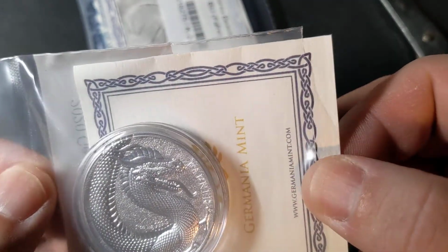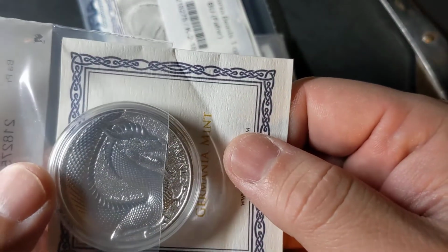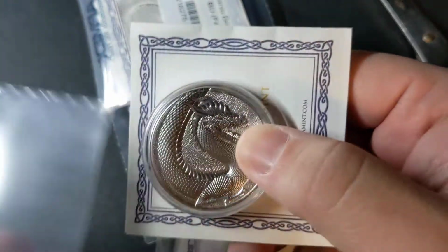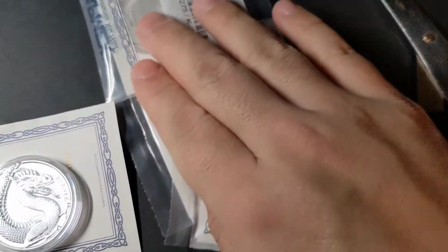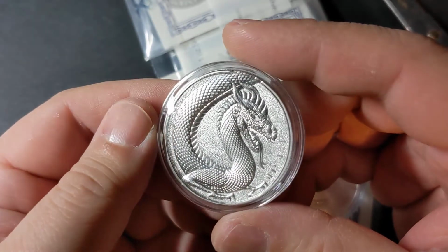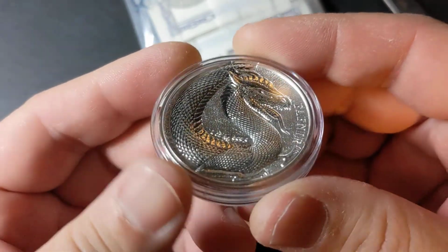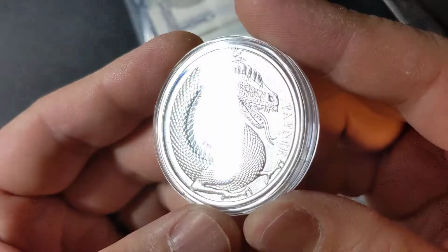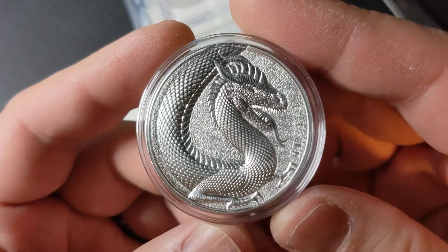I was on the fence about buying these when I saw them first come out, because I had already been collecting the Lady Germania series, and these Germania Mint rounds have quite a high premium, so I was hesitant to get into another series that I would have to collect. But I am very happy to have picked this up because it is incredibly nice looking. It does have a high relief finish, or at least the appearance of one.